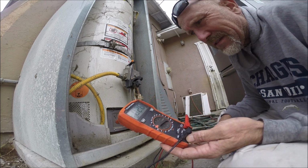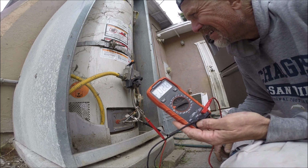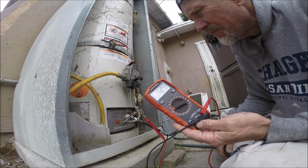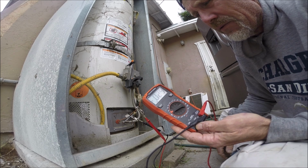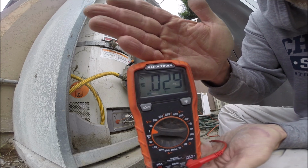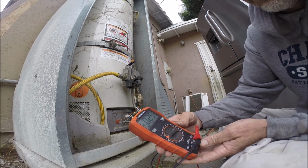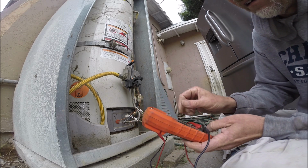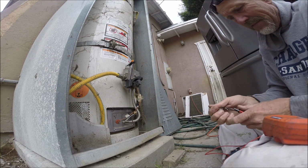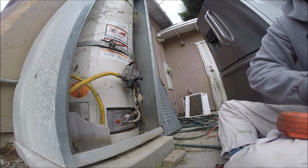the thing about thermocouples is sometimes you can get a good measurement off of them, but they still don't work. So it could be a bad valve, but it's very unlikely. So yeah, 29, that's pretty strong. I don't know if you could see that. 29 millivolts. Let's replace it anyway, and hope that the valve is good, because I don't think I have a valve with me.